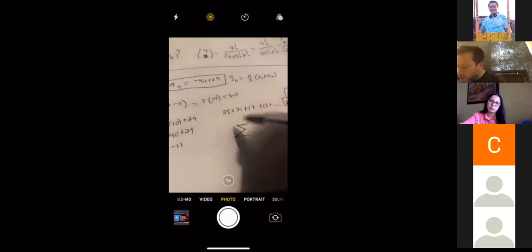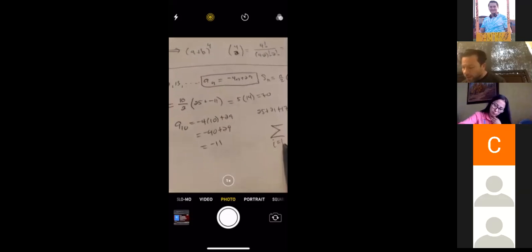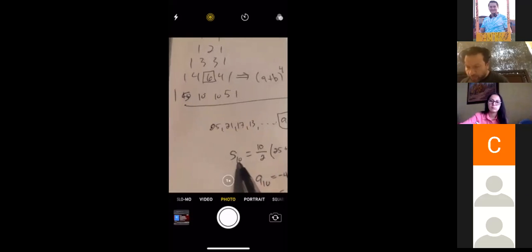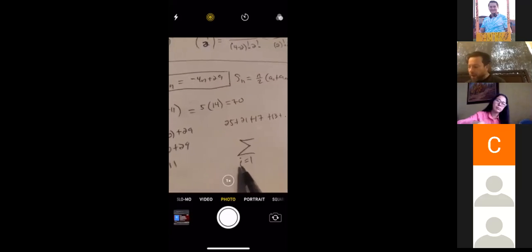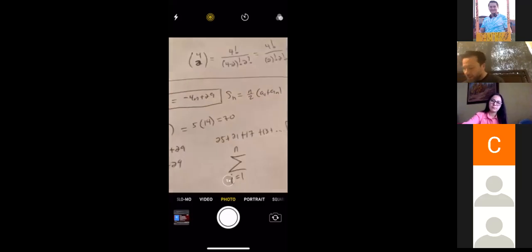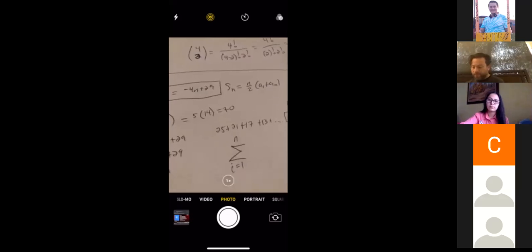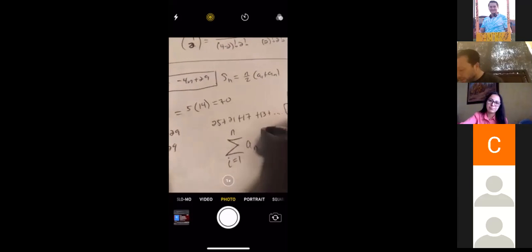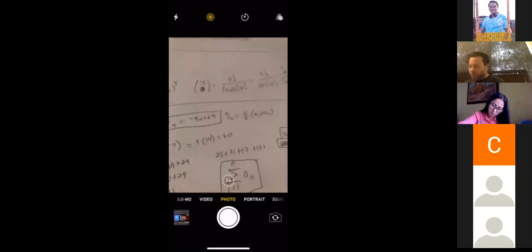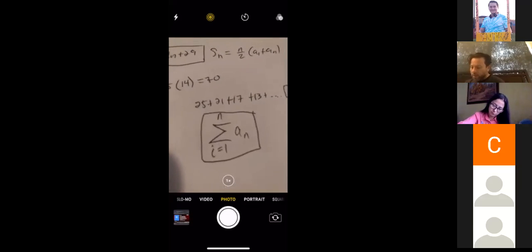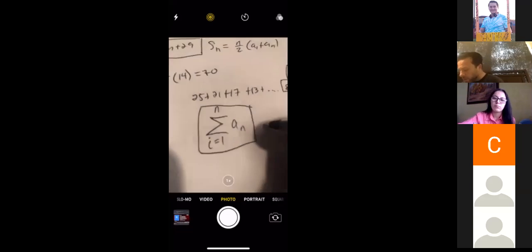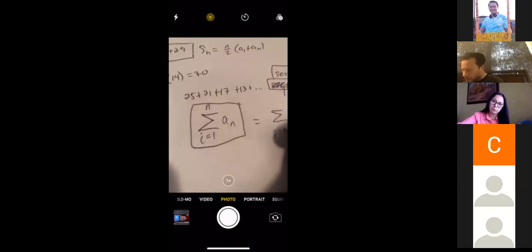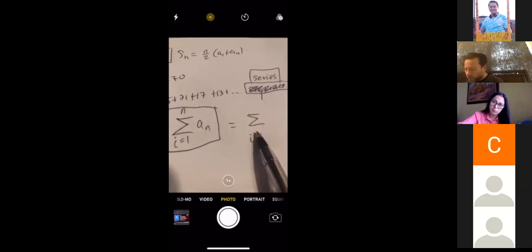So here, I'm going to start at i equals 1. Well, that 1 is really this subscript right here, the a sub n. I could put n equals 1, except I want n up here, of a sub n. This is your series that you want to write down. So how would I write my series? Do I have everything? Of course I do. I know to leave i equals 1 alone. Leave n alone.